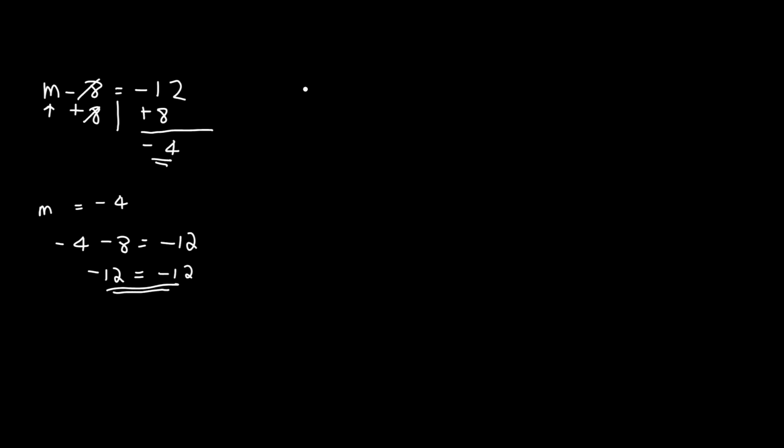Here is another problem. p minus 5 equals 15. The goal is to isolate the variable, so we will work on the side where the variable is. Let's add 5 over here and they will cancel. Let's add 5 over here. So p will equal 20. And once again, you can substitute p with 20 and both sides should agree. 15 equals 15. If they don't agree, you have made a mistake somewhere in the beginning. So make sure both sides agree.